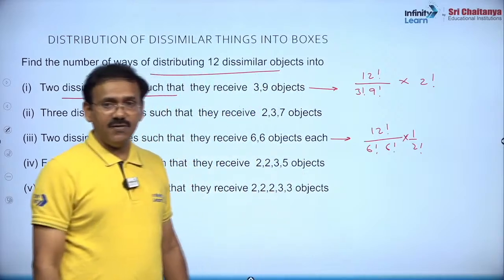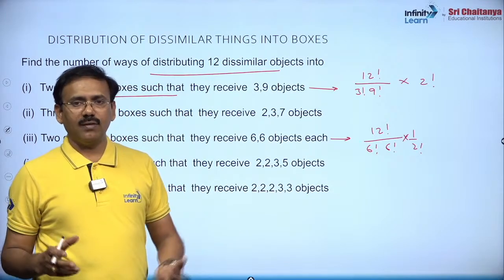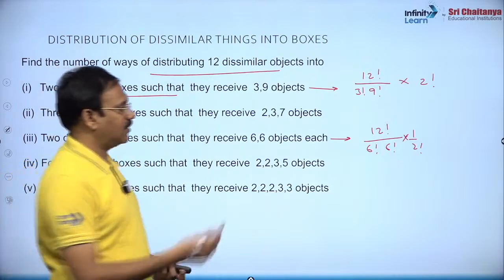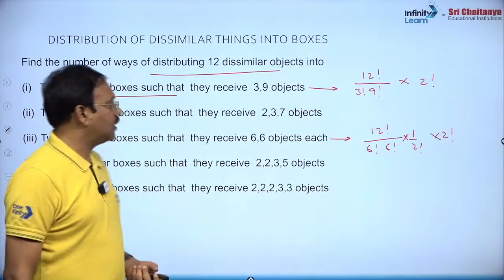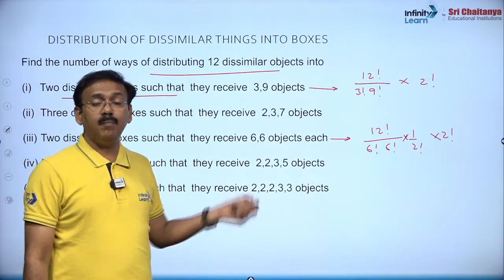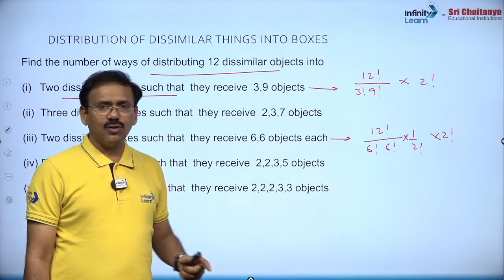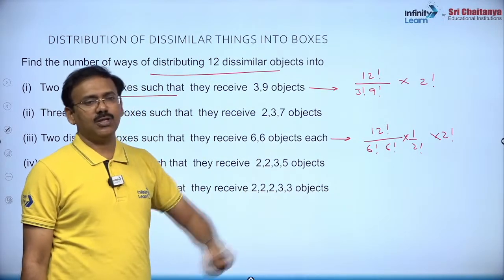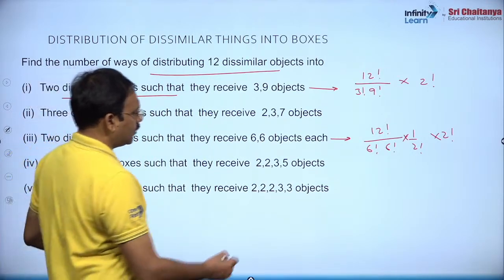This is what I say division. Even though you have divided into 2 equal groups, suppose 1 to 12 numbers, 1 to 6 one group, 7 to 12 other group, these are dissimilar items, you have to arrange between 2 groups into 2 factorial. Sometimes he will use the phrase like, in how many ways you can divide them between 2 persons. So dividing between 2 persons means distribution only. Do remember. Okay.